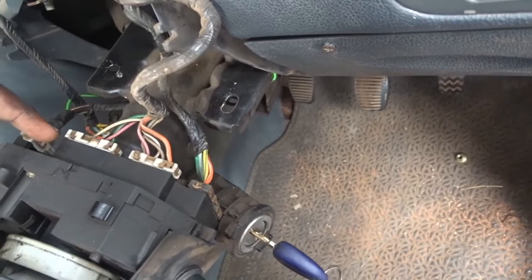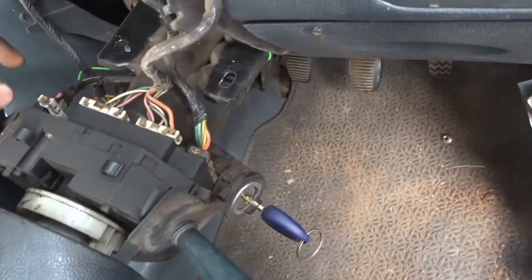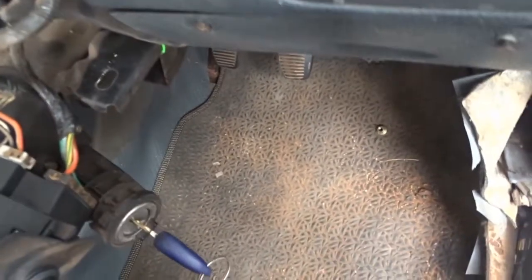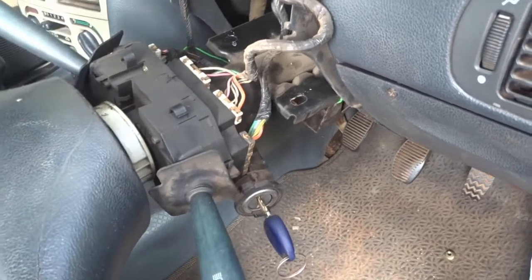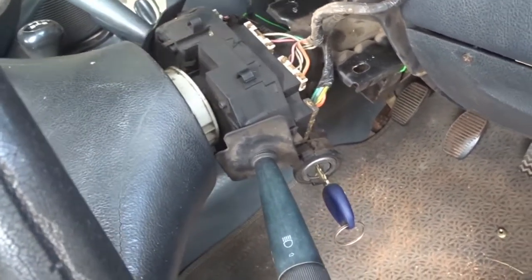Do note that this car doesn't have the key code system, therefore the engine immobilizer control unit mounted to this cluster is actually missing. If in case your car has the key code system, ensure that you double check the wiring connections to the immobilizer unit when you refit the connection.